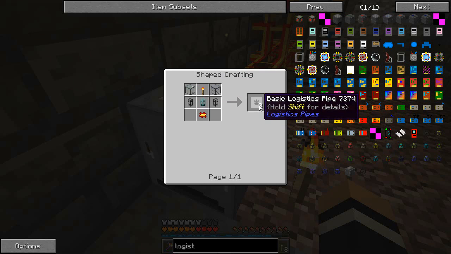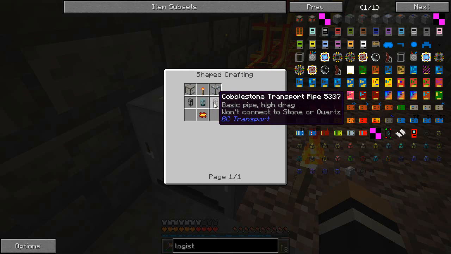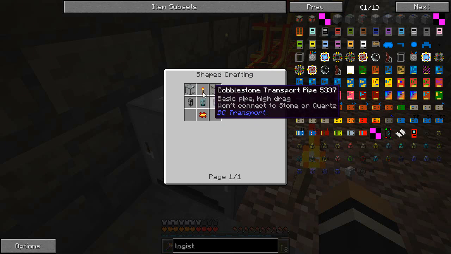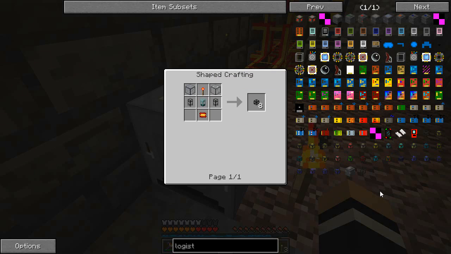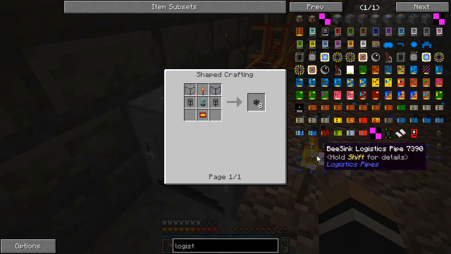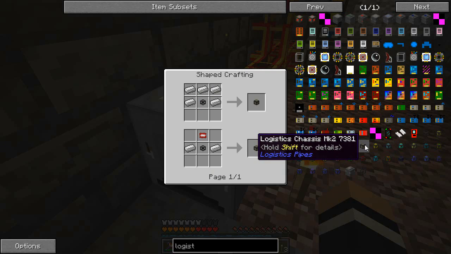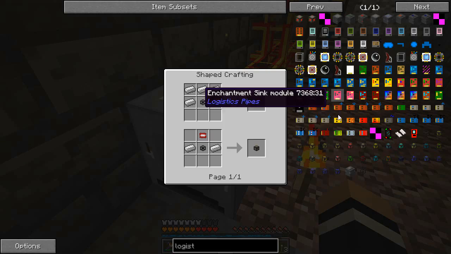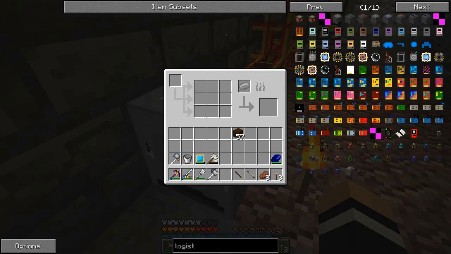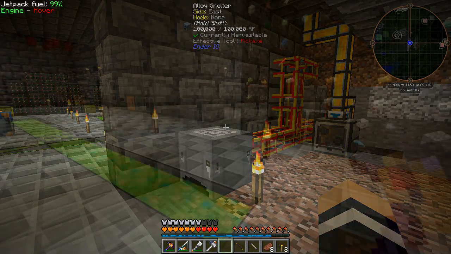So let's make some of these. Actually, you know what? I'm going to cut this here. I'm going to go away and make a bunch of these because I need to make some diamond transport pipes, cobblestone transport pipes. I mean, none of this stuff's terribly difficult. So I'll make a few of these. I also will make a couple of the chassis pipes. So chassis Mark II is probably what we'll go for. And I'll need a couple of these cards, and then we'll see about setting it up and getting things put together. See you in just a moment.